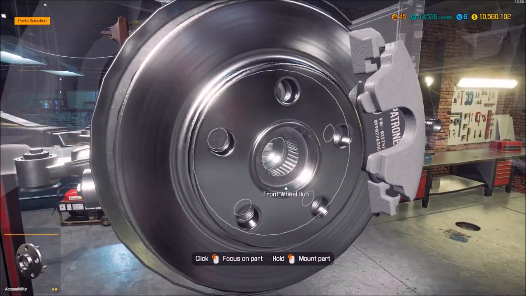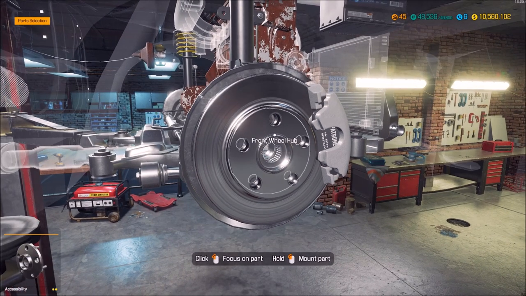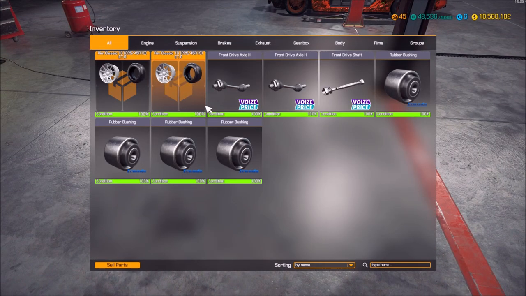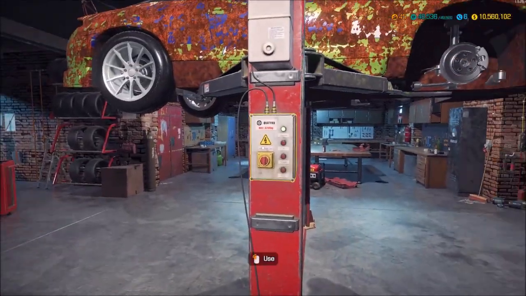Okay, did I already put the wheel bearing in there? Okay, I guess I did. That's it for the front end, I believe. Let me see my parts inventory. Drive axle, front drive shaft, and the extra bushings. The extra bushings is because, hey, I screwed up.